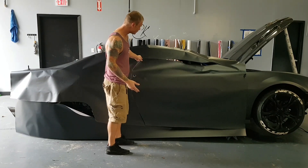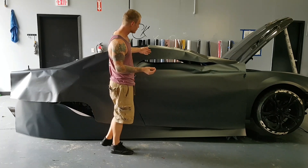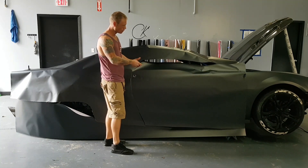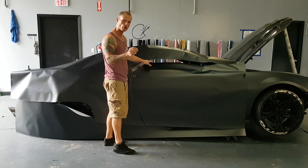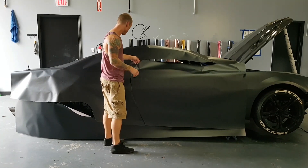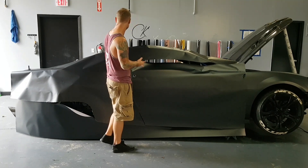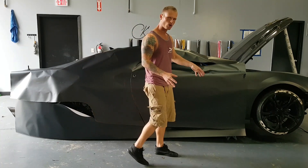What you're going to use to do this is something that's not going to cut into the paint behind here. A snitting knife or a little plastic cutter is a lot better — it actually houses the blade so that you don't cut into the paint. A plastic housing can leave a scuff mark on the paint, so you do still have to be careful with it, but you can't scratch the paint with plastic — it's not possible.